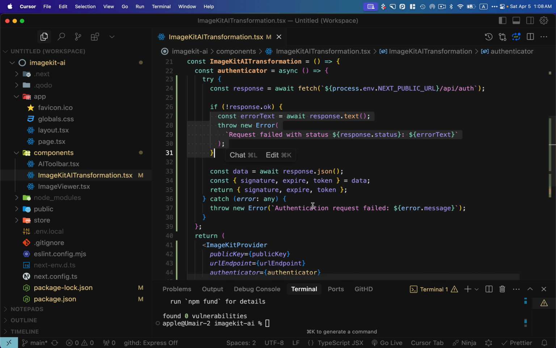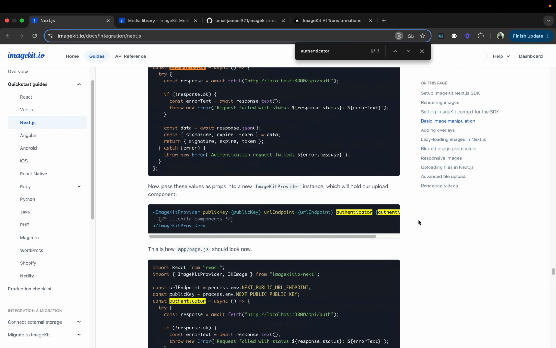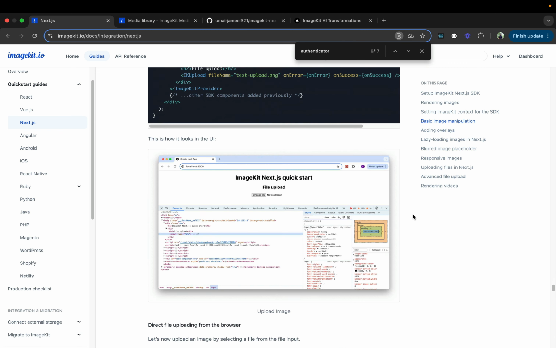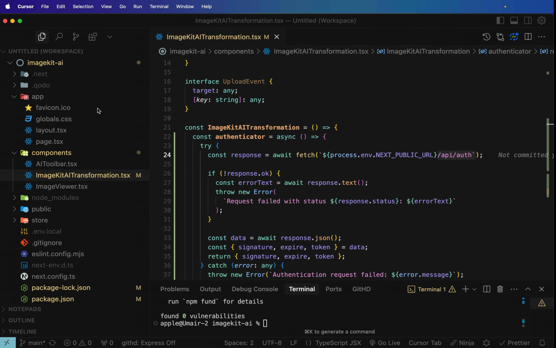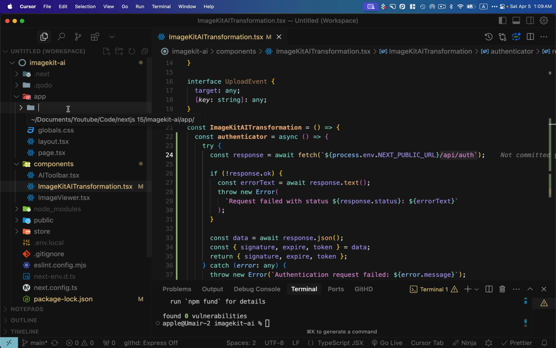Below this, we can add multiple functions for uploading the files, but for now let's go ahead and create this API. If we go to this documentation, it must give us that API, but I'm not going to spend too much time on it. I can give you a quick introduction on that API creation.